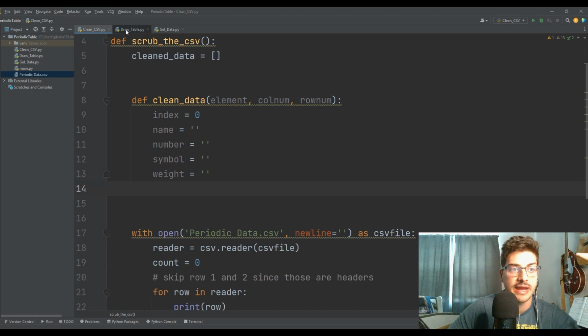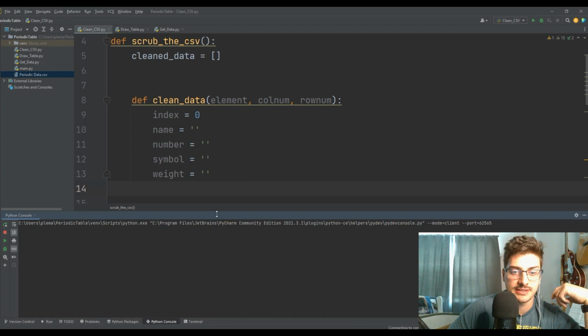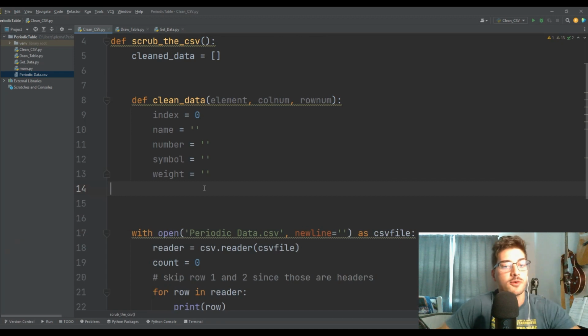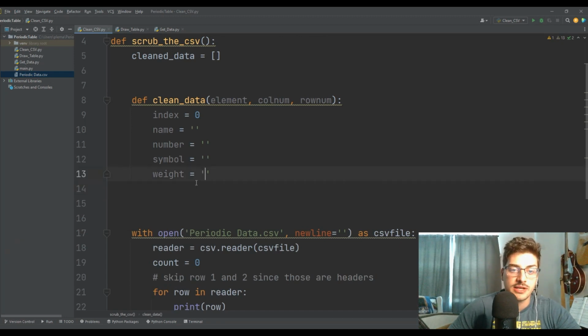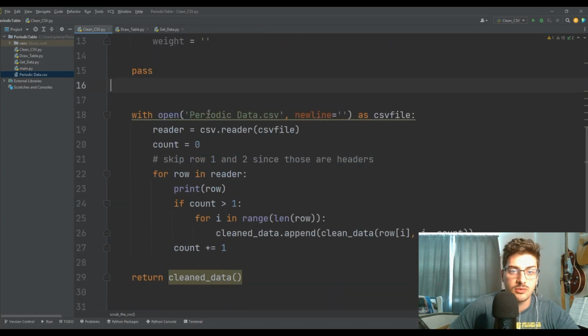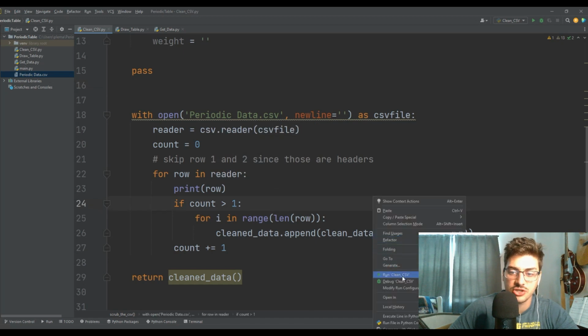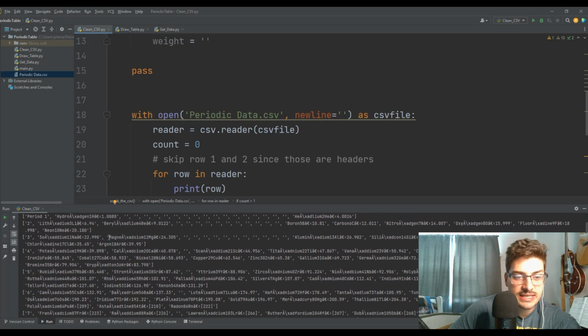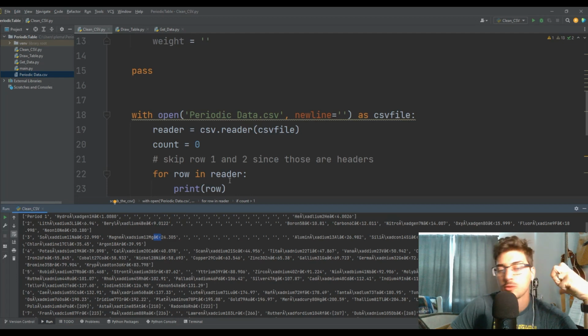And we know that because we ran this and we saw in our console window when we ran it that we get those 4 things in that order. And so actually, let me just put in here pass. Okay. Now let's see if I can run that again so that I can show what I'm talking about. Yeah. Okay. So we get these, right? Magnesium 12 Mg 24.305. Those are the 4 things we want, but we need to get the dashes out of here, and we need to get these separators between the symbol and the weight out of here as well.